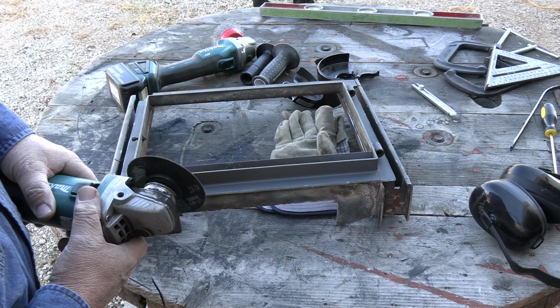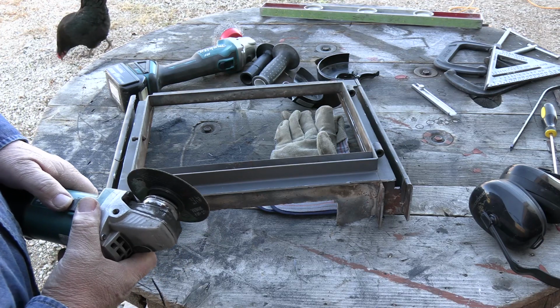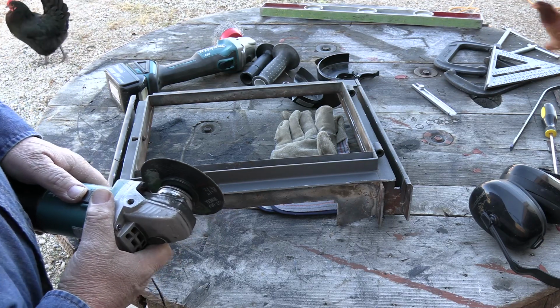That's just a safety tip. Again, I don't recommend you taking those things off. If you're new to using power tools, leave every guard on them that they have. That's what they're there for.